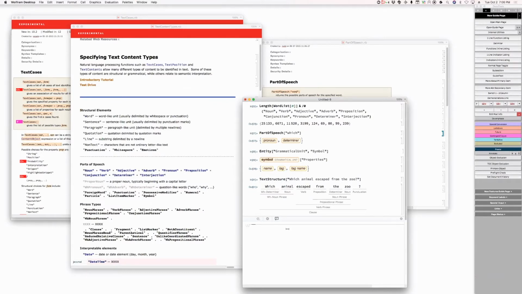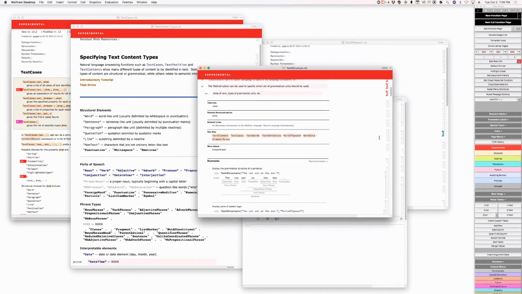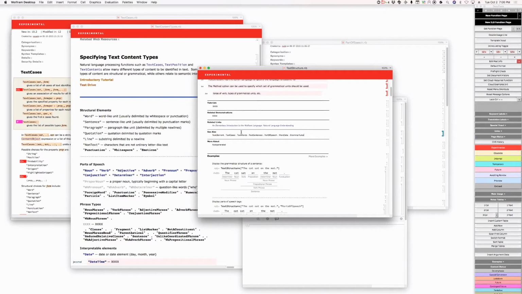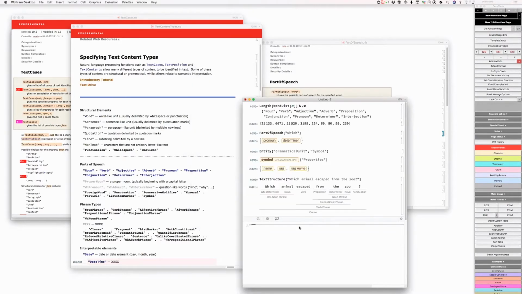By the way, text structure obviously should point back to text cases. Let's just do that, if that isn't already the case. Probably does already. Yes, it does. It probably also should point, actually, before it even gets, oh no, should it point to text contents? Yes, definitely. It's actually more of a contents type thing because it gives everything. So yeah, even before. Okay, all right.